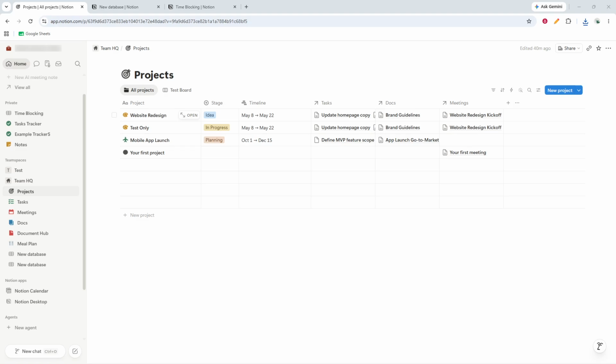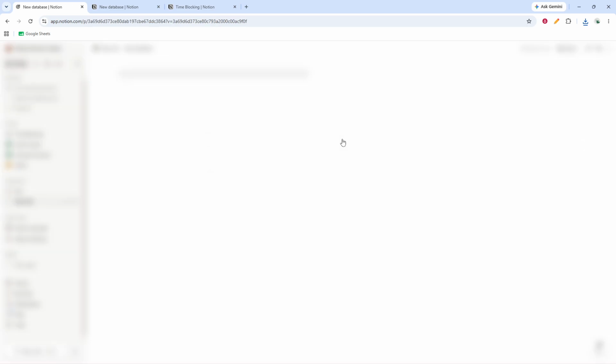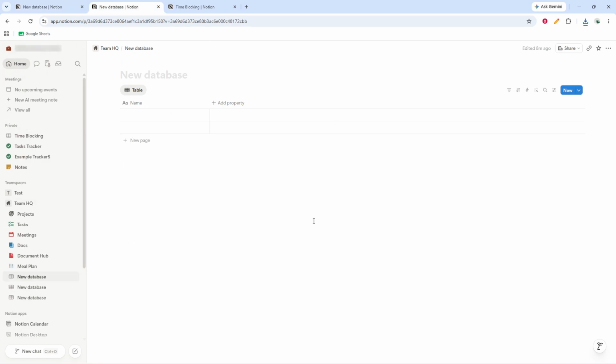Here's how to use Notion for time blocking step by step. Begin by opening Notion and creating a new page that will hold your schedule. This gives you one dedicated place for your time blocks, so everything stays together instead of being spread across different pages. Once the page opens, give it a title that matches the schedule you want to build.